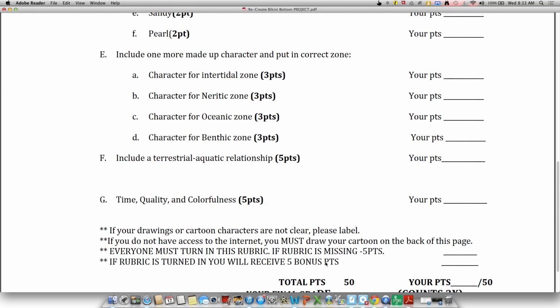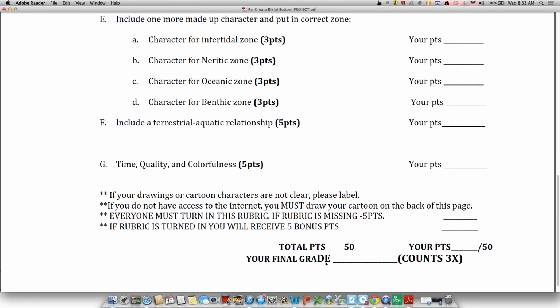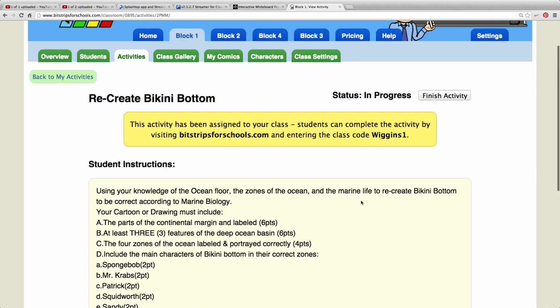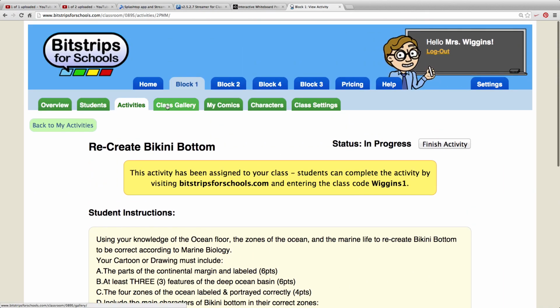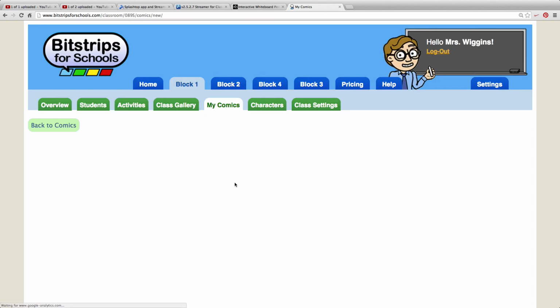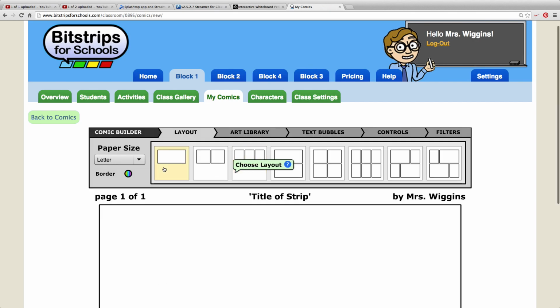When you get started on your cartoon, for instance, when you're making a comic, in the area up here where it says title of strip, I want you all to remember this because 90 percent of you will not do it.